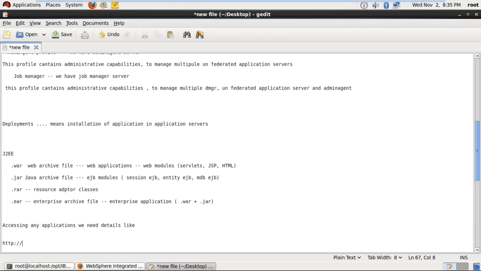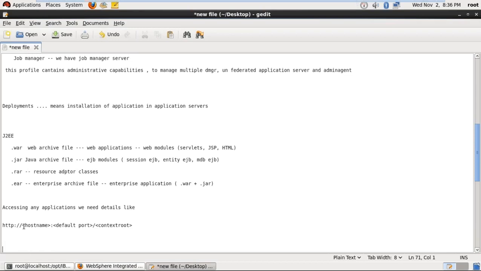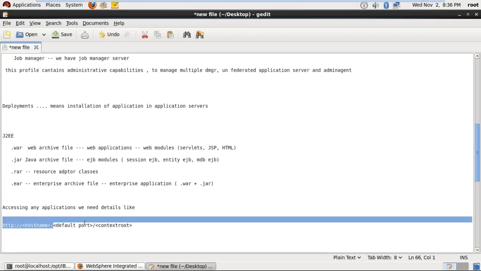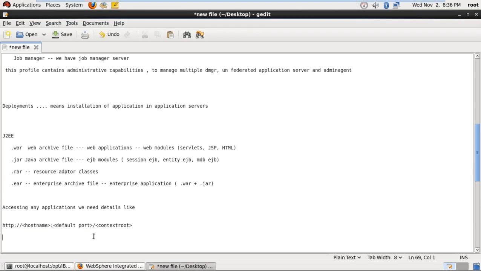Here we have to specify the hostname of the application server, in which host the server is running, localhost for example. Then the default port number, which is the port where the application is running, and the context root, which means the application name.